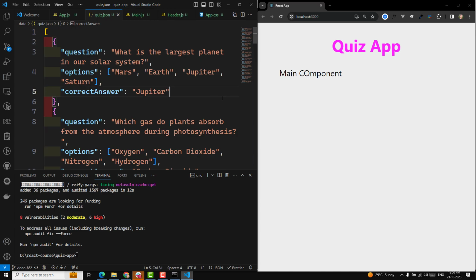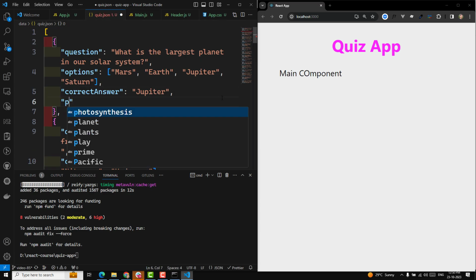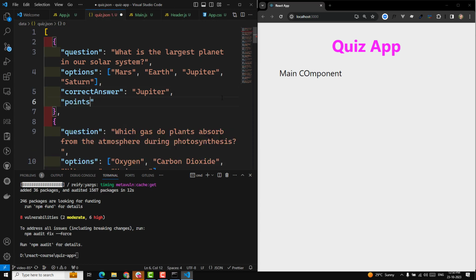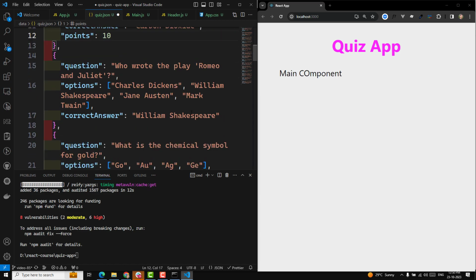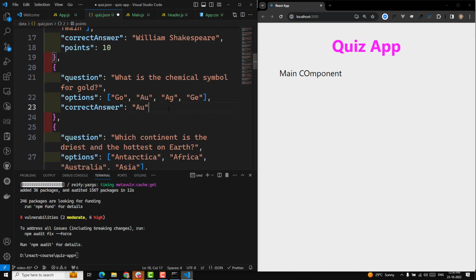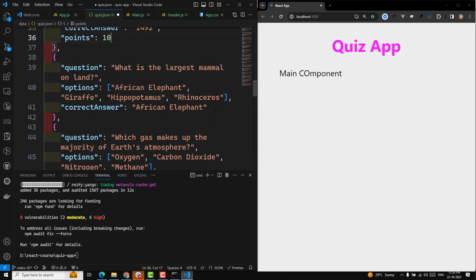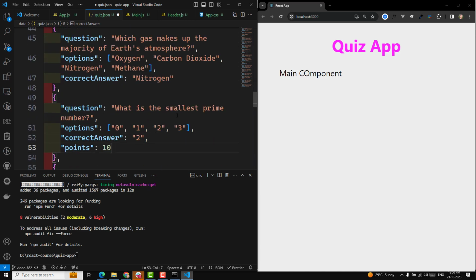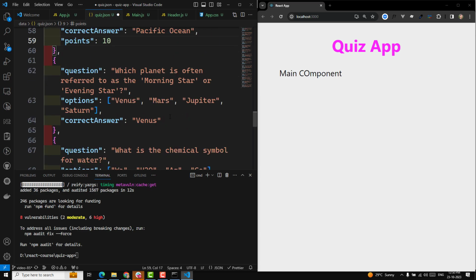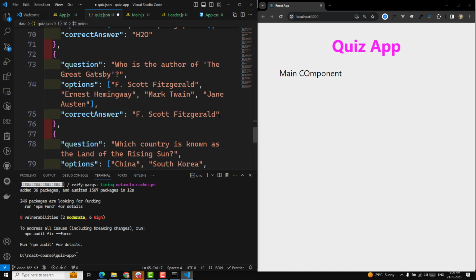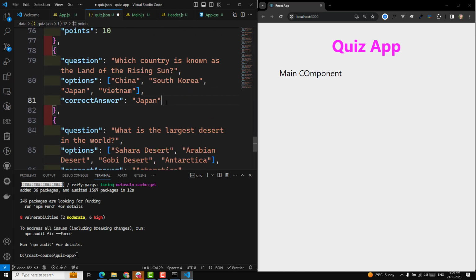Yeah, that's it. So here I will have another one. I will try to maintain the points for this: 10 points, and from here up to here I will copy. For every question I will try to keep the 10 points. So it's a set of general random questions, so I too don't know the answers. I copied it from somewhere on the internet. Let's check whether we are able to answer these quiz questions or not.